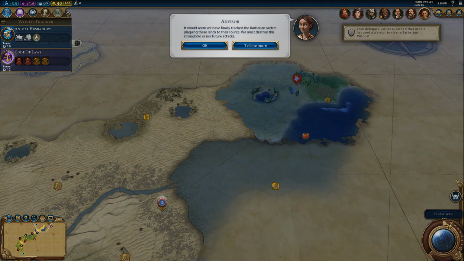It would seem we have finally tracked the barbarian raiders plaguing these lands to their source. We must destroy the stronghold or risk future attacks.